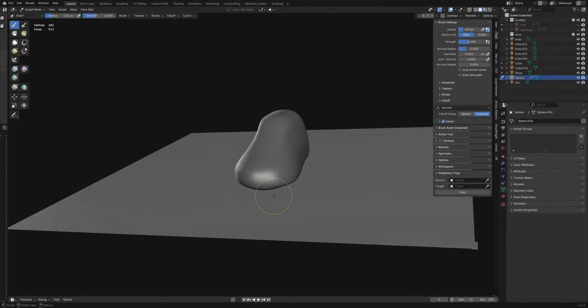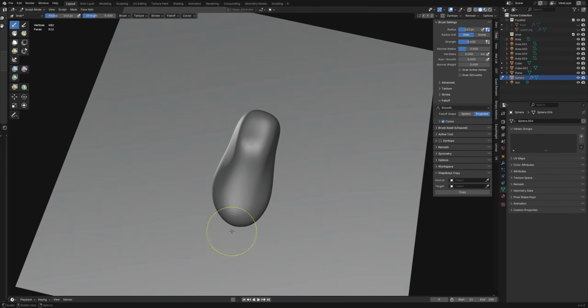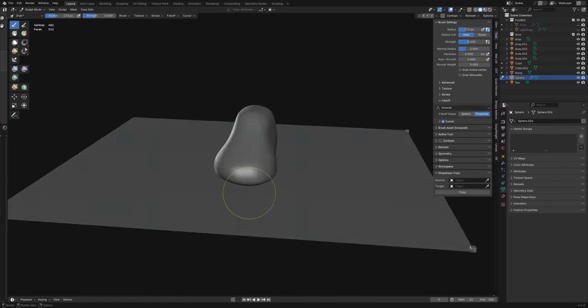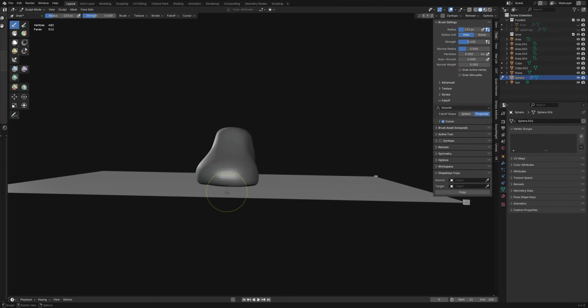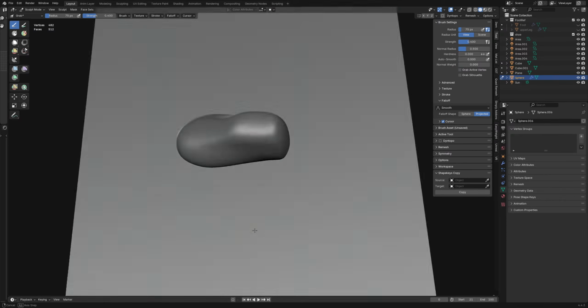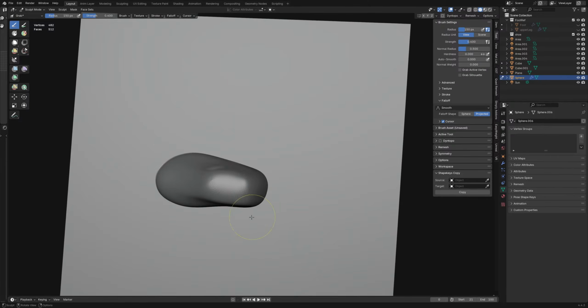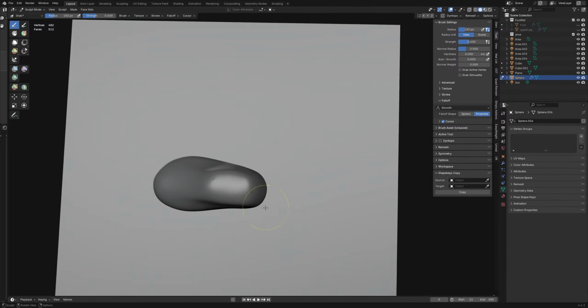Make this more rounded. Something like that. And I'll double check the top down here, see what that looks like. Okay, I think this would come in more like this. I think it's more rounded.